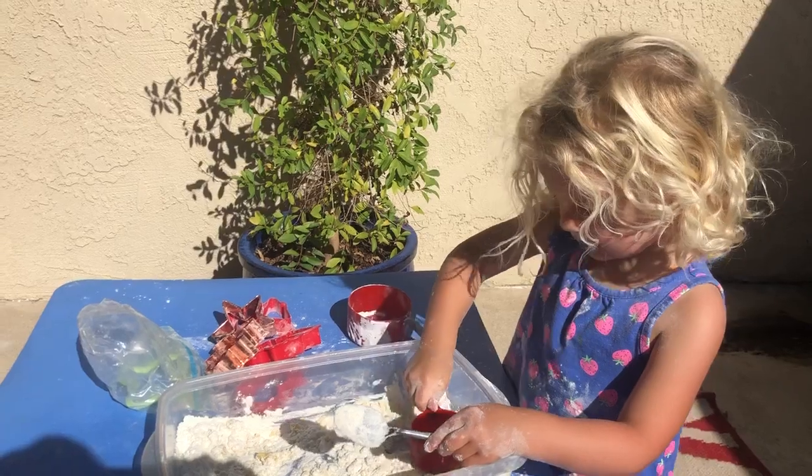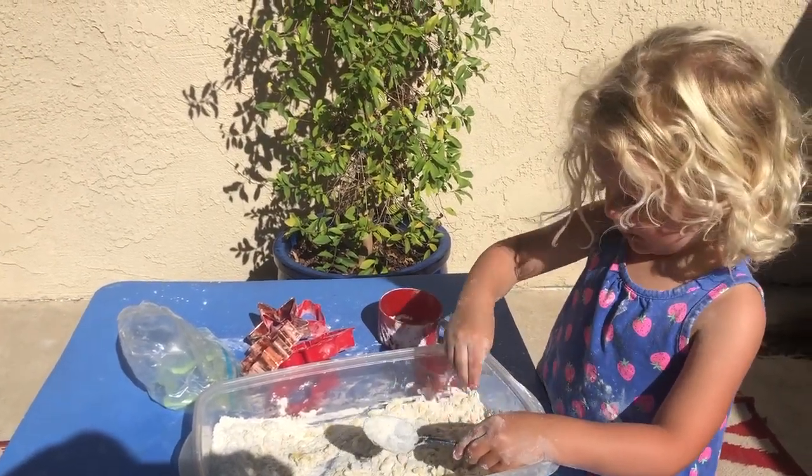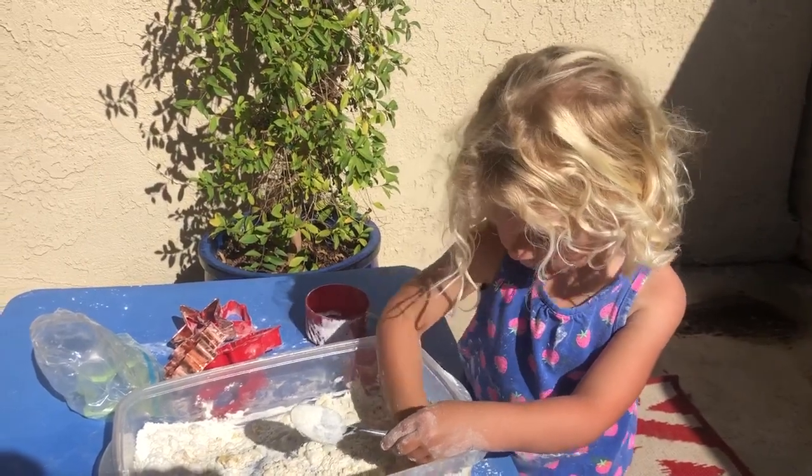Yep, it's squishy. You'll know it's kind of a good consistency when you can mold it together a little bit. Sometimes we do this. You can push it down.